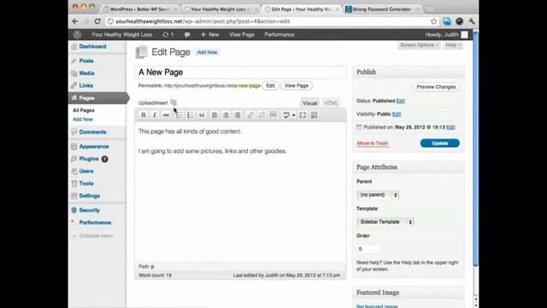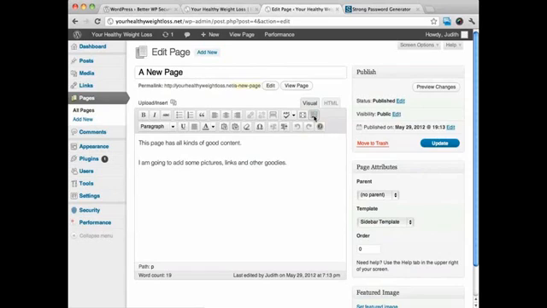First thing, as you'll notice right here, above where we type in our content, there's all kinds of buttons and links and things that we can do. If you click on this, it's called Show Hide the Kitchen Sink. What that's going to do is show us even more things. Like I can underline, I can change formats of things, I can change colors, I can remove formatting from an area, I can indent things, I can center things.